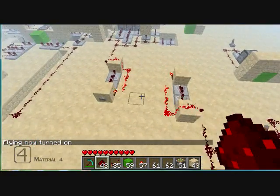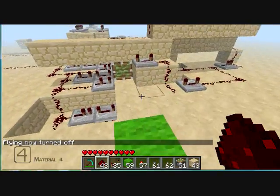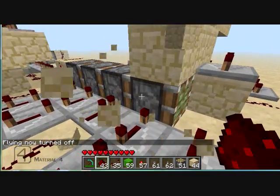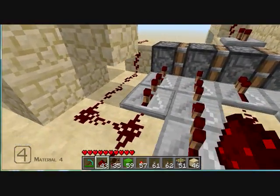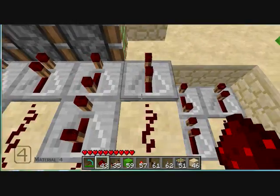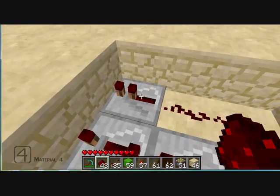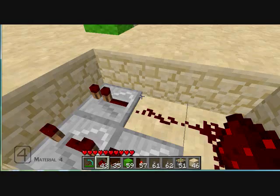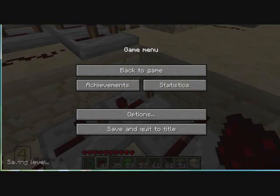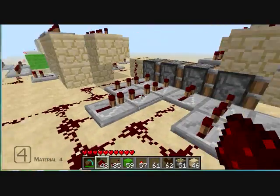Yep, moving right along. We go to our quadruple piston extender thing, and it's pretty much the same thing. It uses the same fundamentals. The back one goes off, and then this power goes on, and this one, and the last one goes on. This one has one on here just because of the pulse. The pulse isn't long enough to make it work like a T flip-flop. Alright, so that's pretty simple, pretty straightforward.